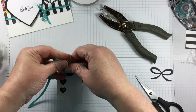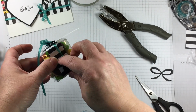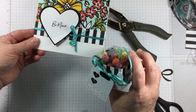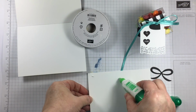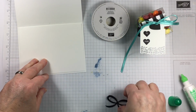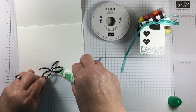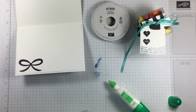So I'm just going to add the tag that I created, sliding it through the ribbon as I did the little hearts, and everything is tied together. The theme of the gifts is Valentine's Day, and I was able to use the designer series paper to get that black striped theme and those little tiny hearts. They also tied it together with the card and the project.